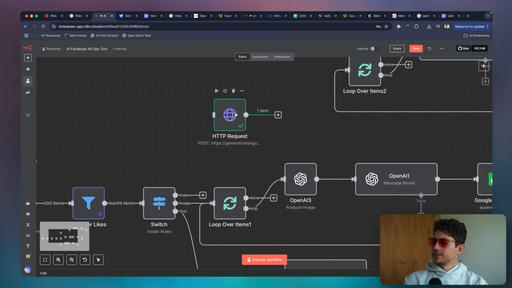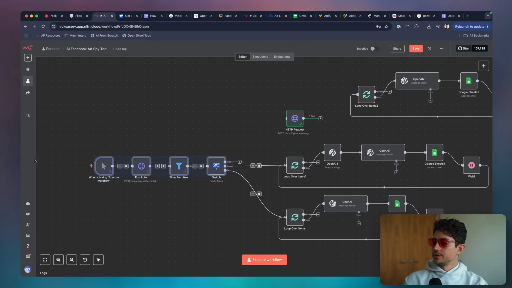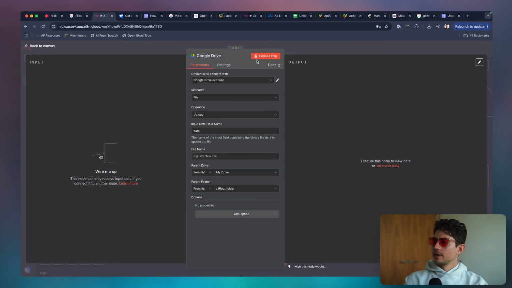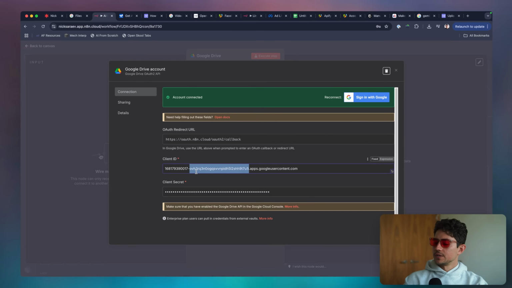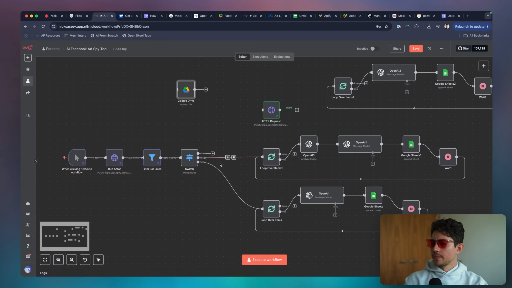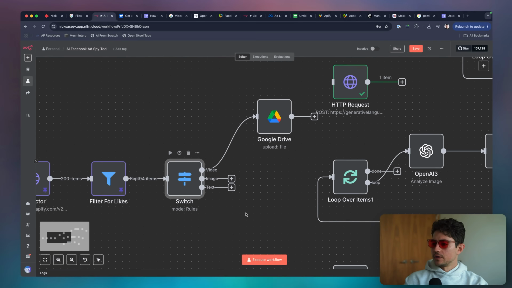Okay, so what do I do next? Well, if you think about it, I need to upload this file to Google Drive first. So upload a file. In order to do that authorization, you need to connect a client ID and a client secret. This is a little bit more involved, but it's still possible. You just have to open the docs and walk through the steps to configure a cloud console. Now, because I'm not going down the image or text route, I'm actually going to feed this video directly in.